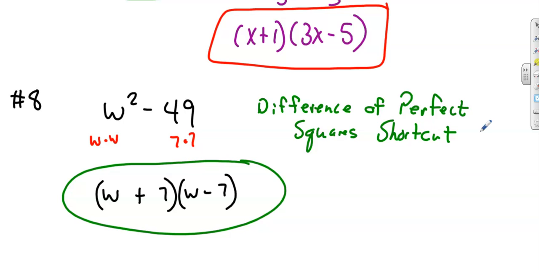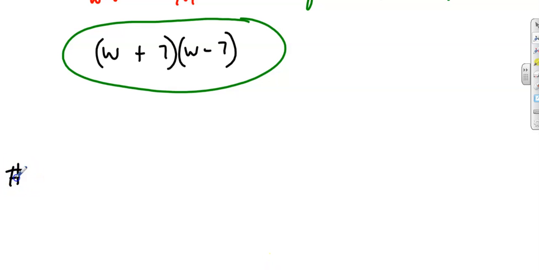Okay, now there is one that pops up here with number 10. And this is one of those problems that you have to just kind of put back into memory, because this is one time it'll pop up, and that was pretty much about it. I don't even know if this one will actually pop up at all. I think we did talk about it, though. 8w to the third plus 27.